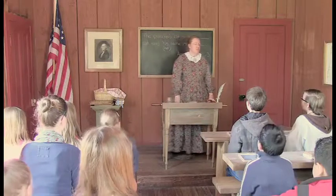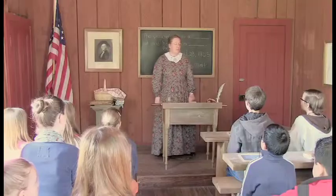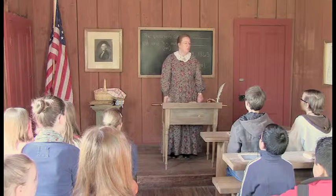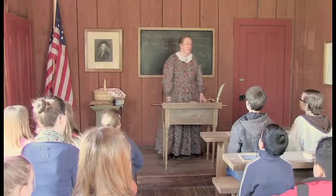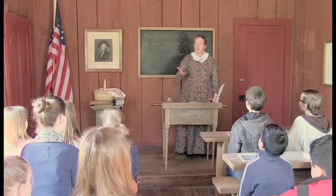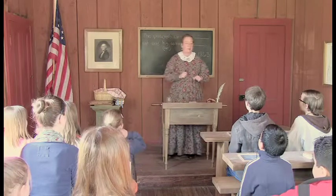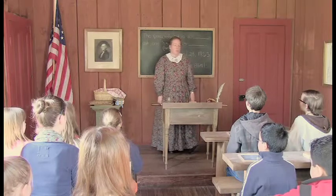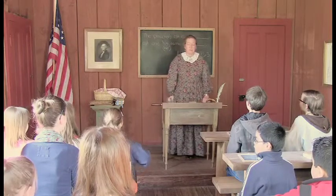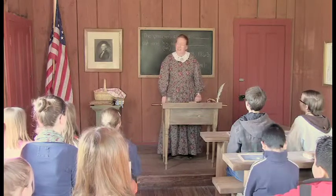Some schools would use a church or other small building without a teacherage attached to it. So along with the teacher's salary of $300 a year, the school board had to provide her with room and board. She might have to live with one of you for an entire school year, or she might go from student's home to student's home throughout the year. She would sleep up in the loft with you and your brothers and sisters, or if you had a very large family or a very small home, she might even have to sleep out in the barn with the animals. Wouldn't it be fun to have your teacher live with you?